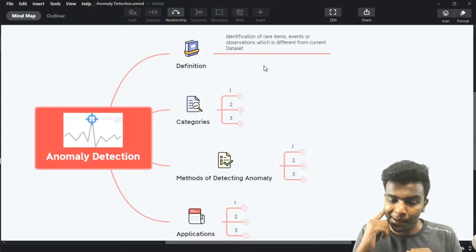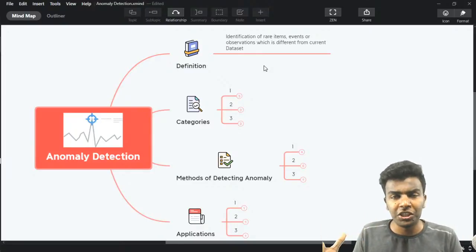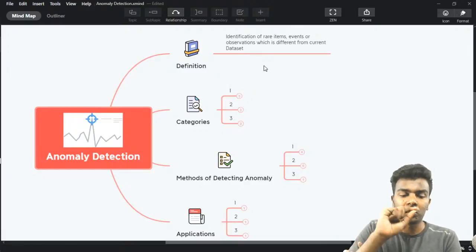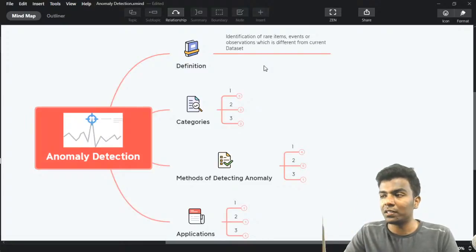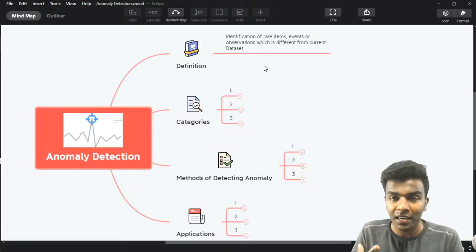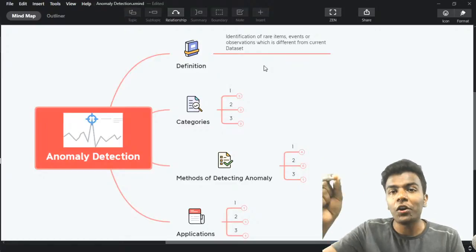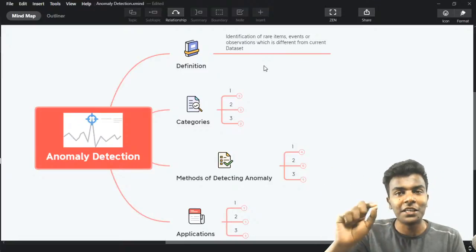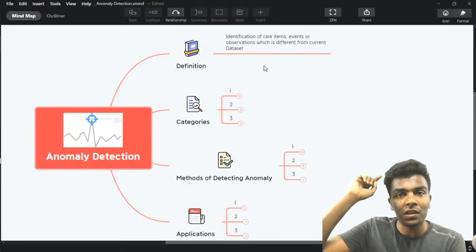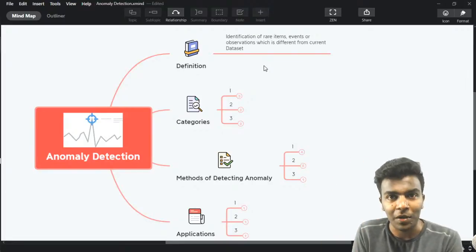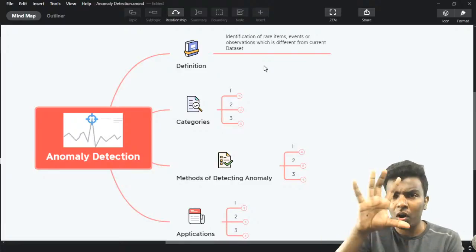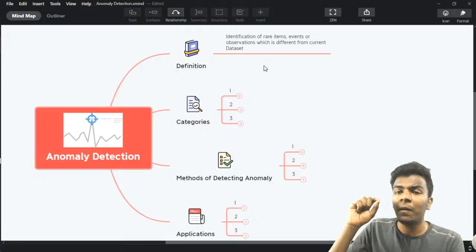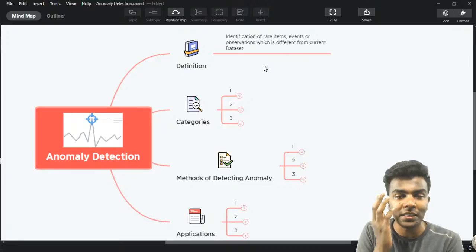For example, let us take some project or some machines. If your room temperature is something like 23 degrees Celsius, 33, 43, and so on, on a graph, and suddenly on a certain day the temperature value is 60 or 50 degrees Celsius, going to an extreme level, that is an anomaly, an abnormality compared to the data set. In any data set there are normal values, and if some value is really abnormal, that kind of process of detection is known as anomaly detection.